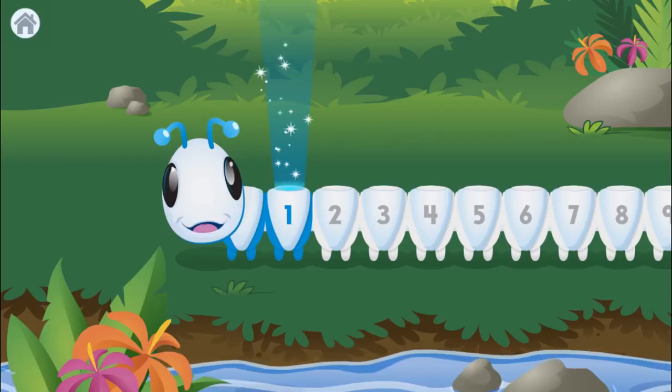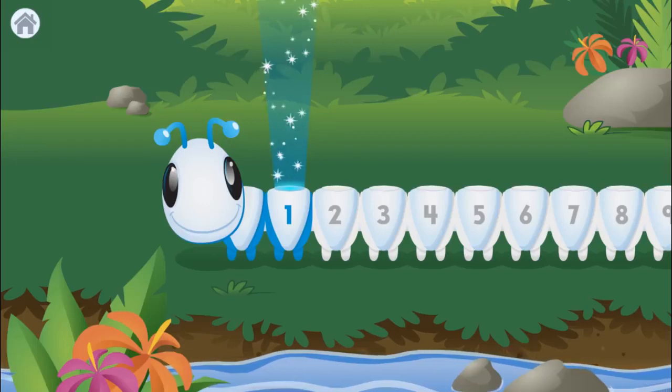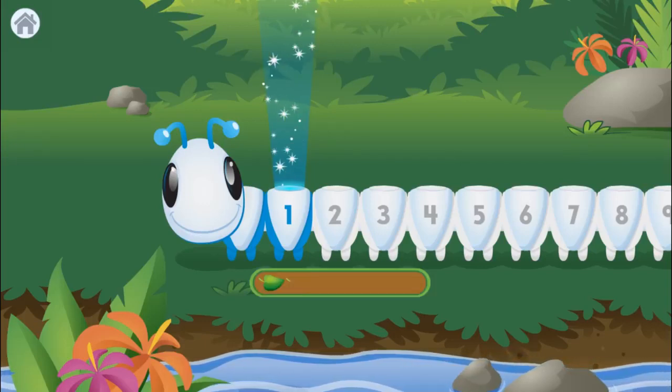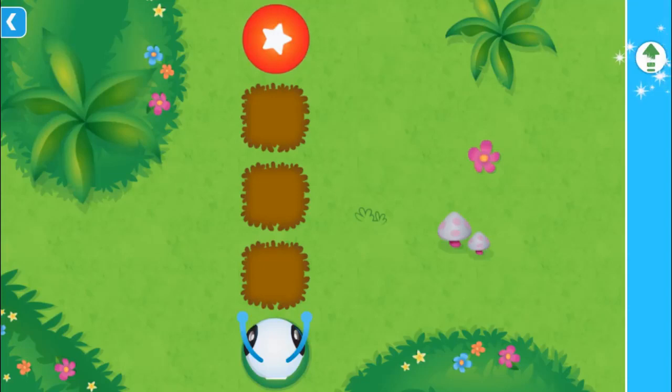On an adventure. Choose a level. Level 1. Forward! I've got to get to the target. Drag the commands into place. Then, tap me to go. Time to get crawling!